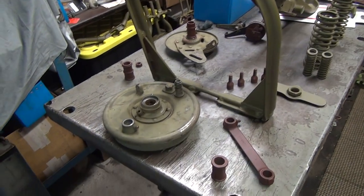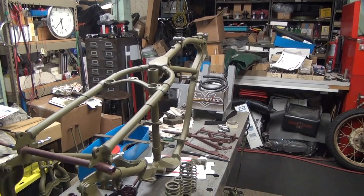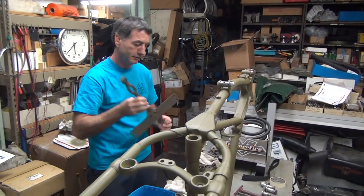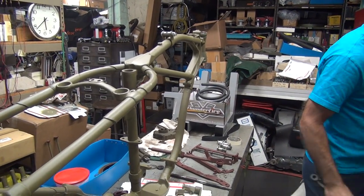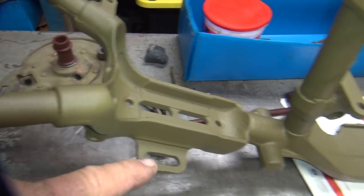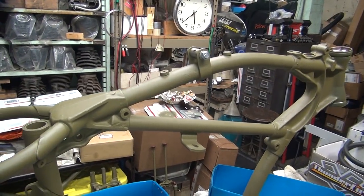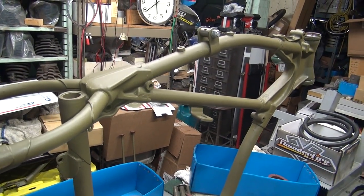I don't want to take it apart again. Any reproduced rubber stuff — I don't have any confidence in, but that's the best we could do. This should go together pretty quick. For people who've been watching: this was all bent back here, the rear was bent, the forks were terrifically bent, and the bars were bent. We got some new bars. Everything that was bent could be fixed. The neck was straight, which is important.